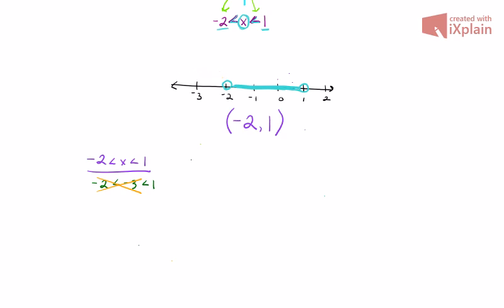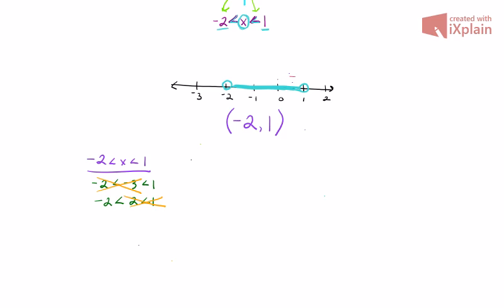Now let's go ahead and pick something on the other side. Say let's pick 2. So if I went ahead and put that in, I would have -2 is less than 2 is less than 1. So the first part makes sense. -2 less than 2. Yes, that is very true. But then we get to here where it says 2 is less than 1. That makes no sense. So that's why we don't use anything there.